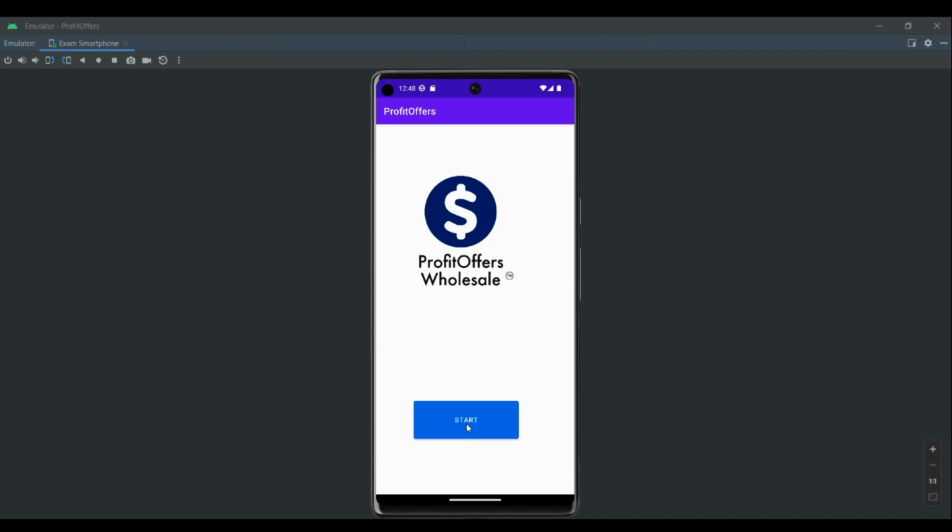When I click start, oh, it's still loading.